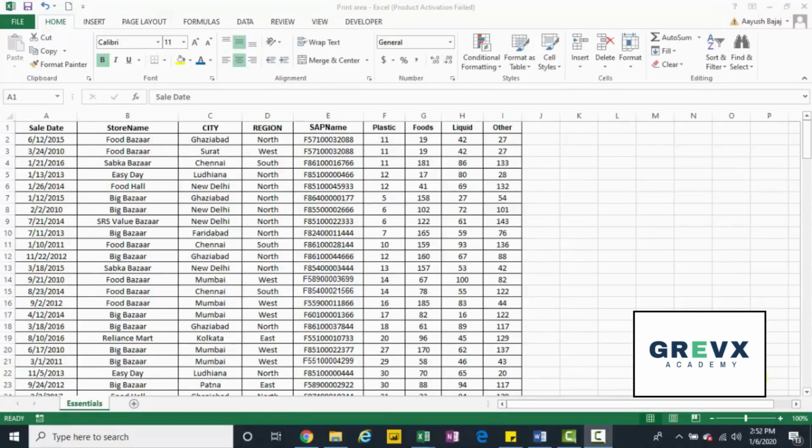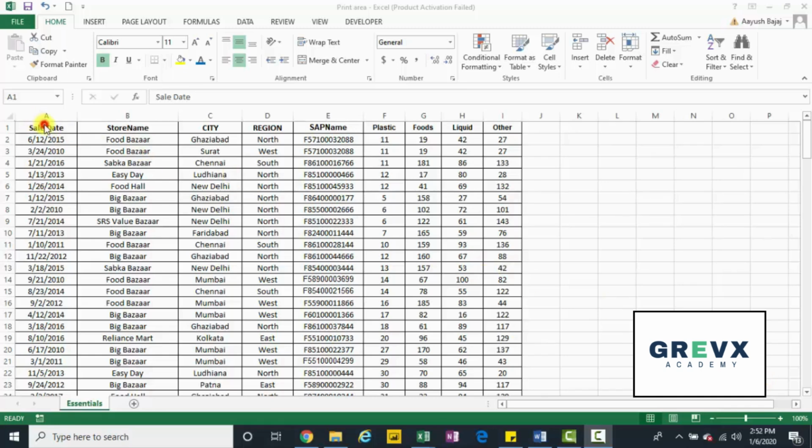In this video, we will learn how to set a print area. If you have data and you want to print a selected area out of it, how do you set that selected area? You have some data points in front of you. I hope you remember the data very well. We worked on this data at the start of the course. So this is the data.